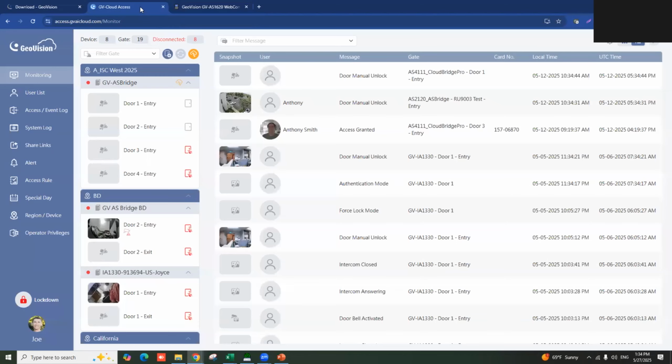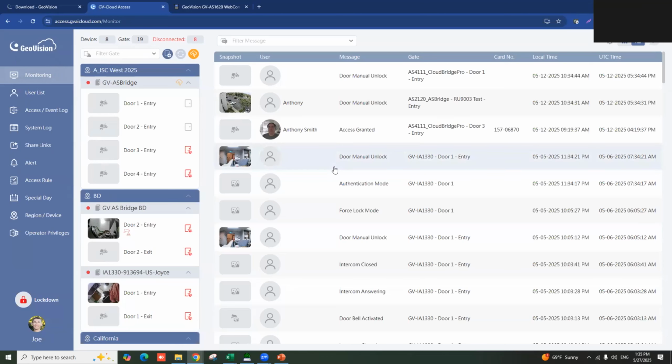And after that, we can move on to our next step, which would be coming into the cloud web page, the GV Cloud website. And we're going to do a little bit of pre-setup and then get the control panel added into our cloud account. So the first thing that I would recommend doing is creating a region for this controller to reside in. And you might ask, what is a region?